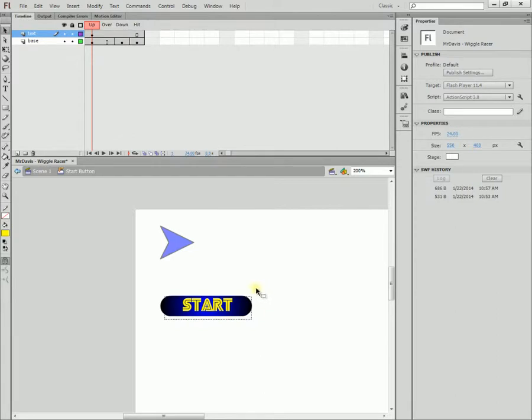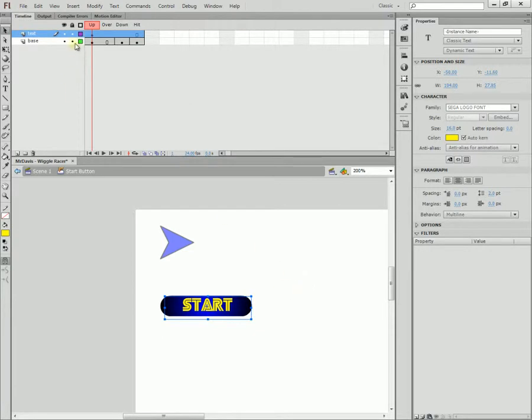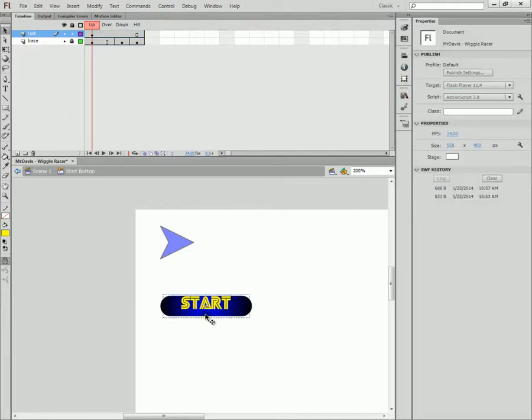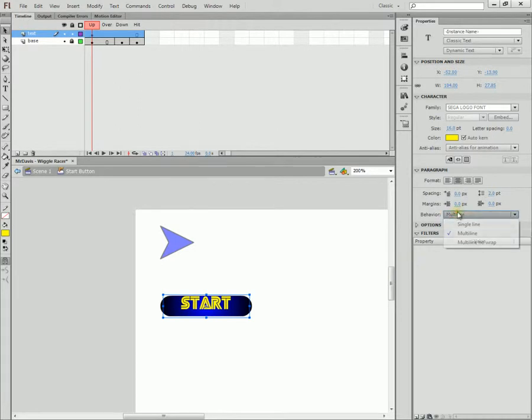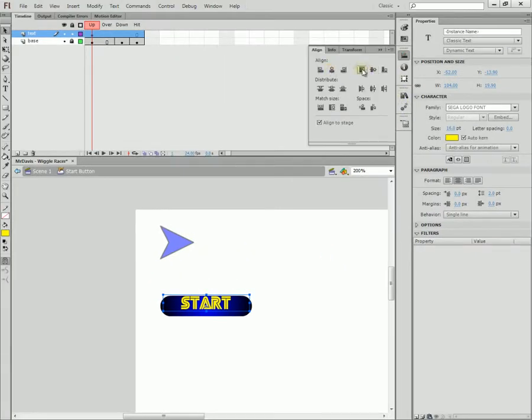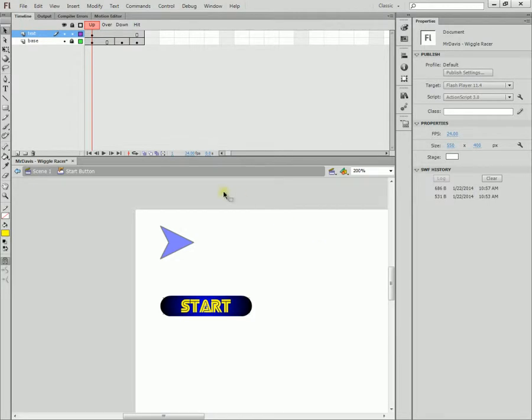And what I'm going to do is, I'm going to lock my base layer, because that shouldn't have moved at all. I'm going to select my text, and I am going to align it to the center of the stage. So that way it's, okay. It's not perfectly lined up. So let's manually adjust this just a little bit. So I'm going to drag that box up, and now I'm going to align it to the stage again, and there we go. That looks pretty good.